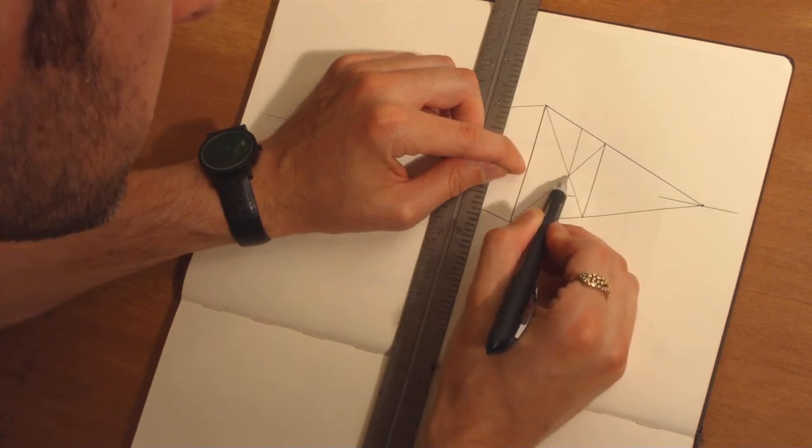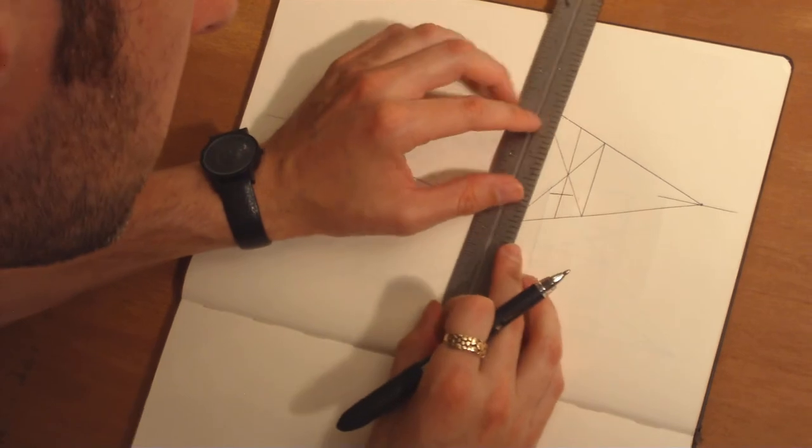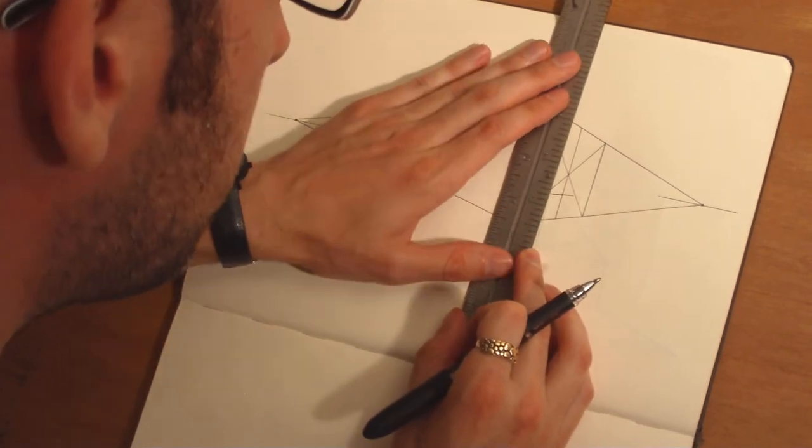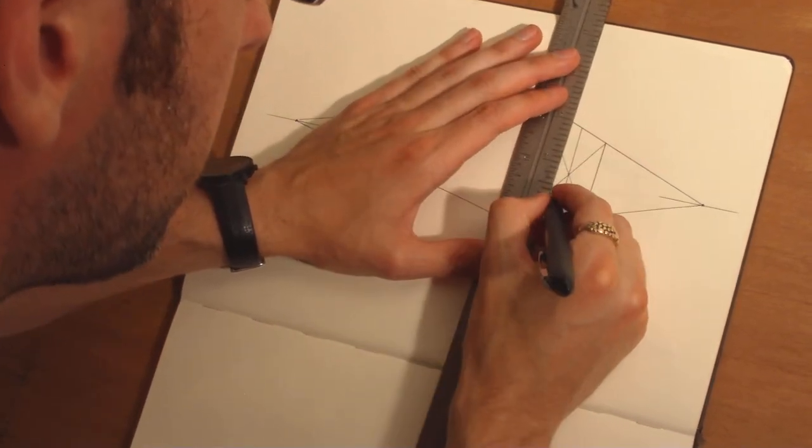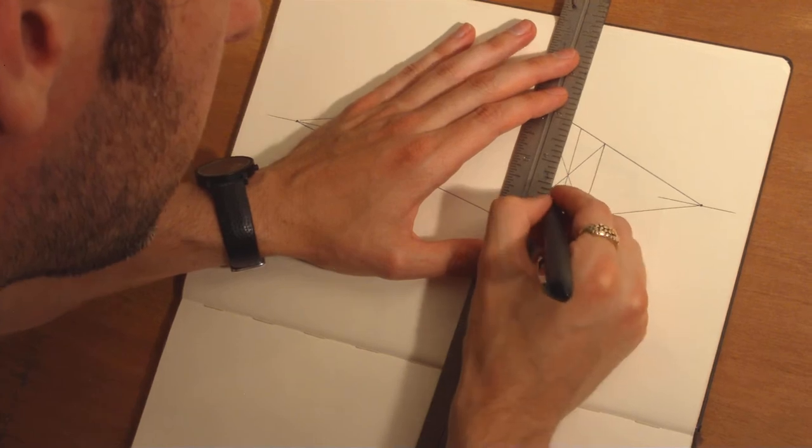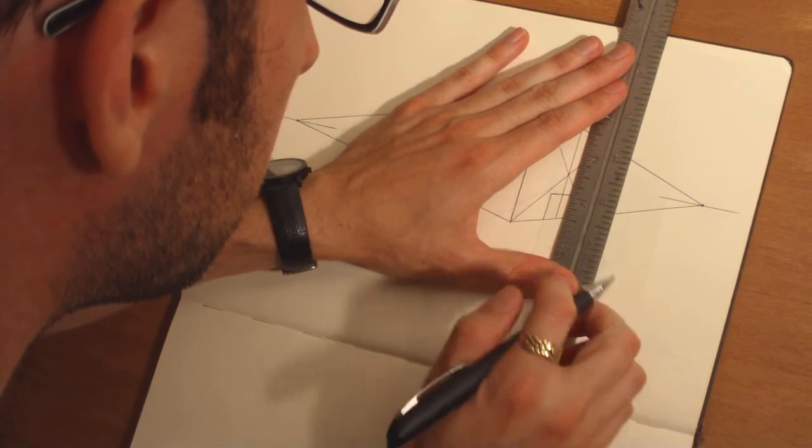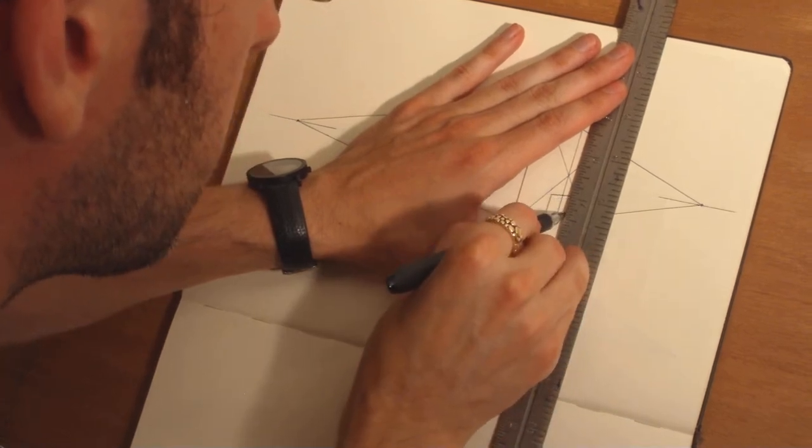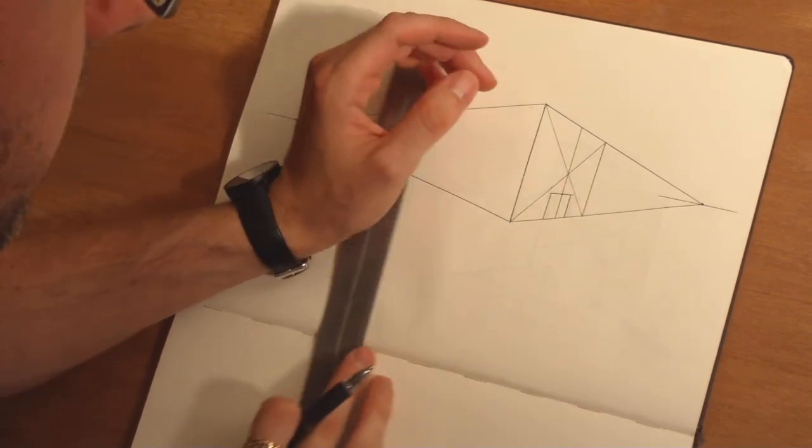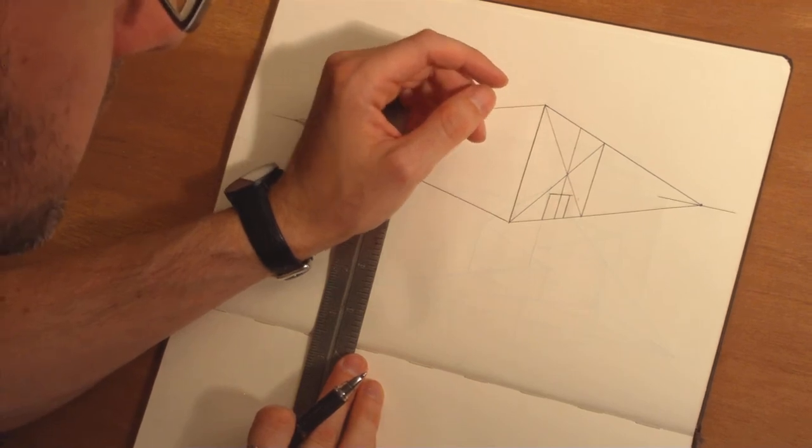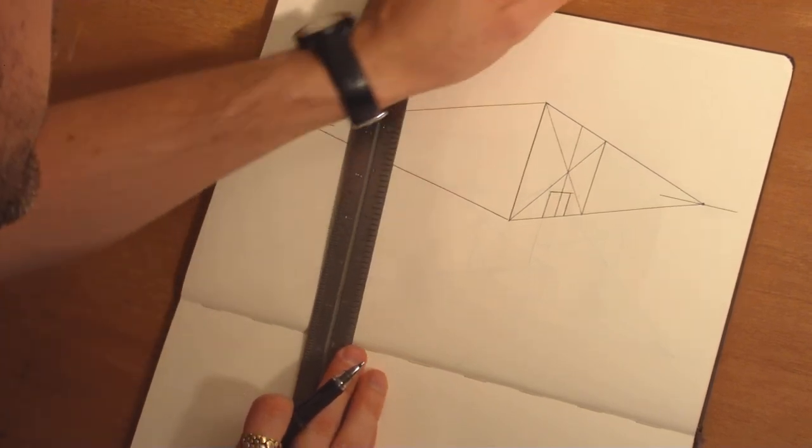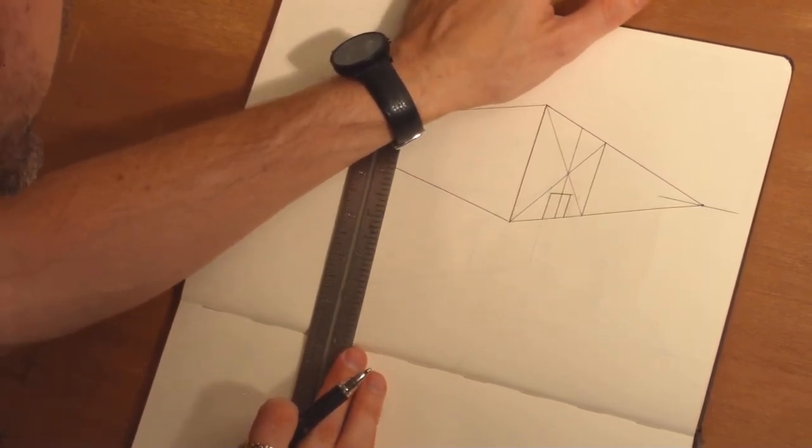If we're thinking in two dimensions. But in three dimensions, they're equal. So what we're going to do is, we're going to make sure when we drop the verticals on this doorway. That this plane is going to be a little wider than this plane. Okay? And you don't have to be too scientific about those divisions, just as long as you're following that rule.